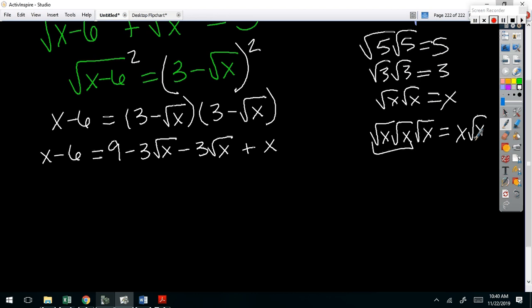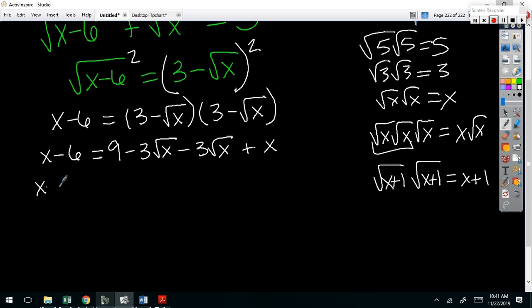What if you have multiple numbers? It would still just be a process of multiplying them together. If this was x plus 1, then this would be x plus 1. So the square root of x plus 1 times the square root of x plus 1 is just x plus 1. As long as it's the same, the radical drops, you write it once. Okay. All right, let's clean it up a little bit.